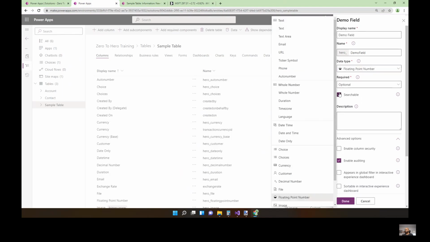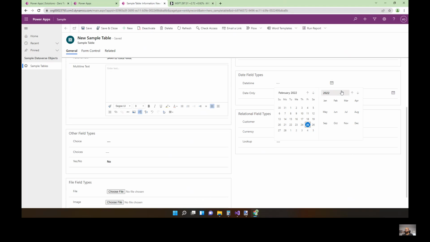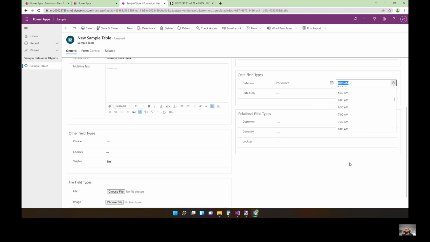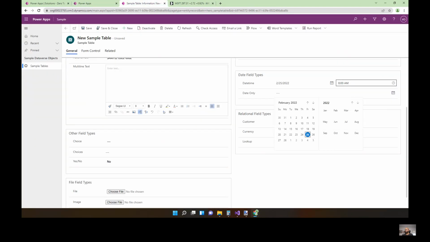If I want to create a date time field, that is how you create a date time, and this is how it is presented. So I can select the date, and I can go here and click to select the time. Fairly easy. If I want a date only, I can select date only, and it will look like this.